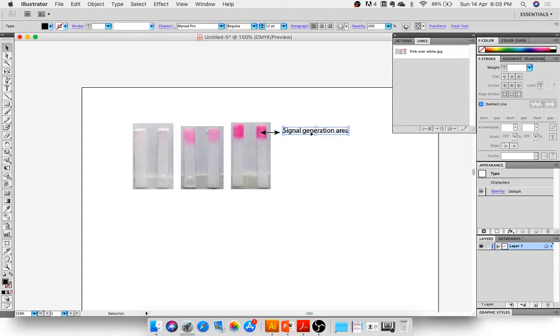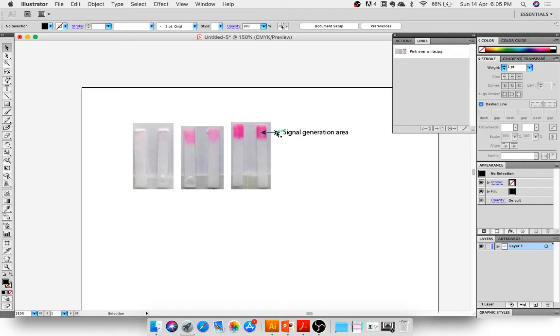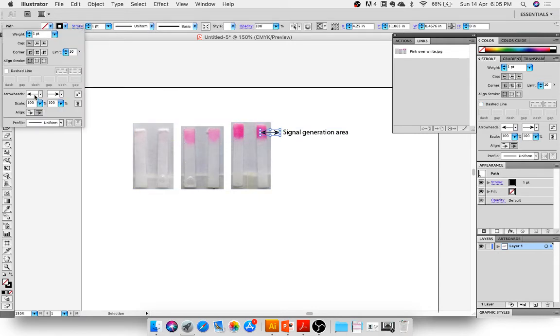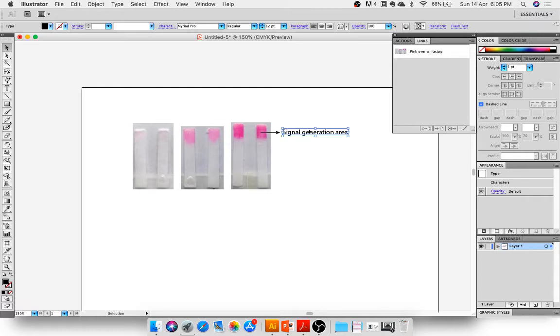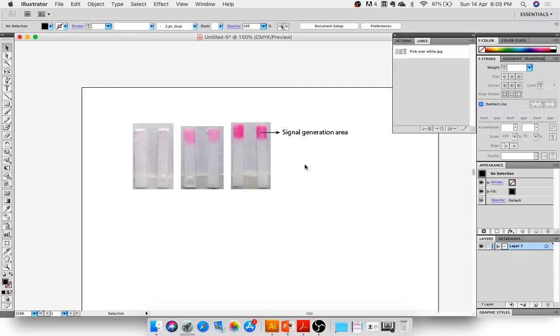And I think that the size of the arrowhead is a little bit more than what I want. So first of all, I don't want this arrowhead, so I can go back and say none. And here I can choose that instead of 100%, I want only 70% of that size, which I think now does pretty well. In my experience, in almost all the arrows that we make in Illustrator using this method, you will almost never be working with 100% arrow.